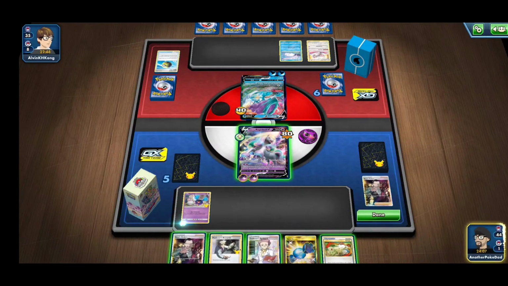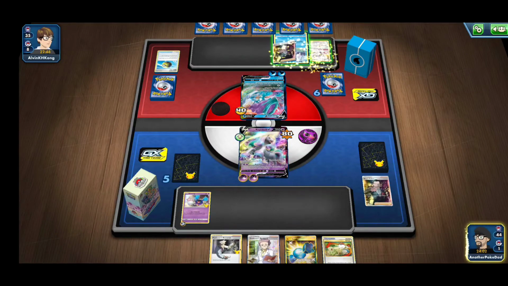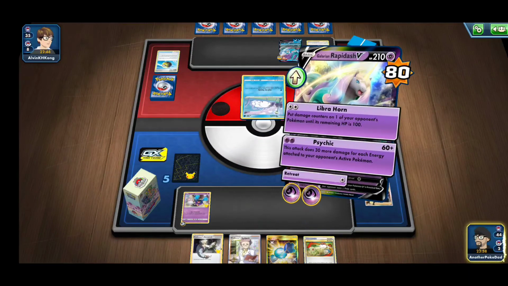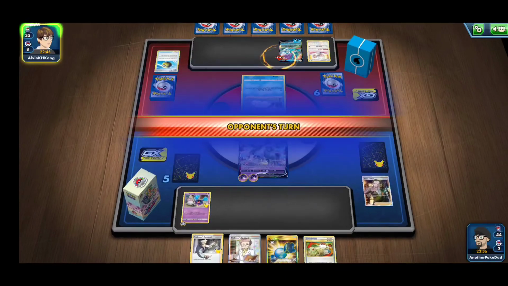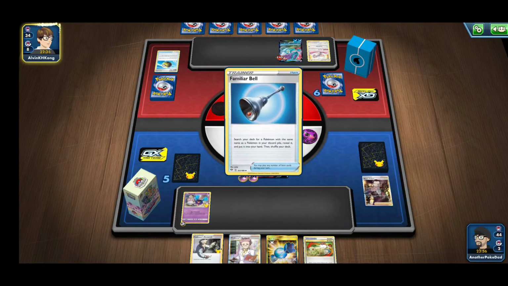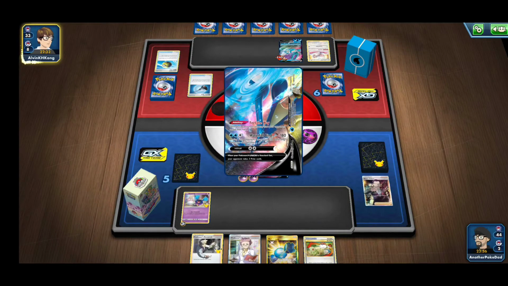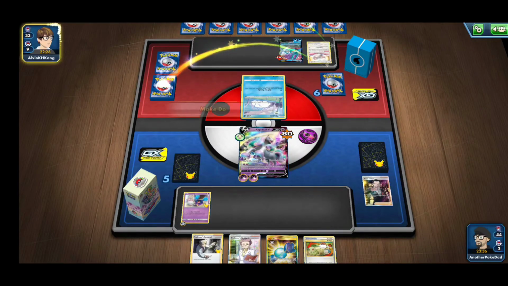I don't want to give up the Rare Candy, so I'm going to try and slow them down. I'm going to do the Psychic attack on the Suicune, because ideally I want them to get their V Union in play so I can hit it with Rapidash and then just clean up the whole board with Lunala. That's the game plan.